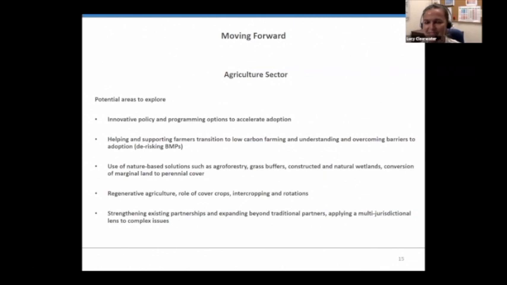And we're also going to need to understand the multiple co-benefits associated with nature-based solutions, such as their ability to provide habitat for pollinators and natural pest predators, climate adaptation benefits such as flood protection, enhancing public trust through water quality protection. And we're also looking at novel concepts such as the circular economy to reduce waste and valorize agricultural byproducts, and examining how this approach can be integrated into a Canadian context. And lastly, whatever direction we take, we need to make sure that our provincial and territorial partners are on board. We need to engage with new stakeholders, such as Indigenous people, and complement the efforts of our federal partners, such as Natural Resources Canada and Environment and Climate Change Canada, as we move forward.